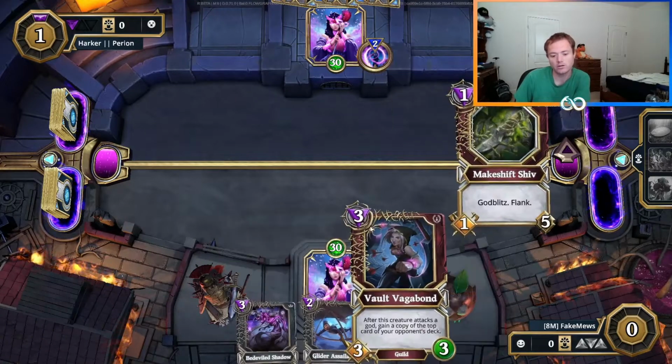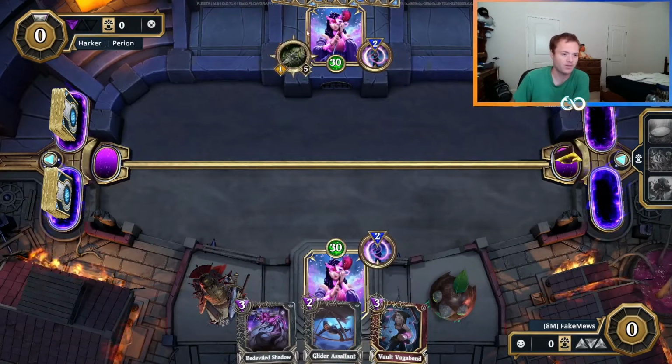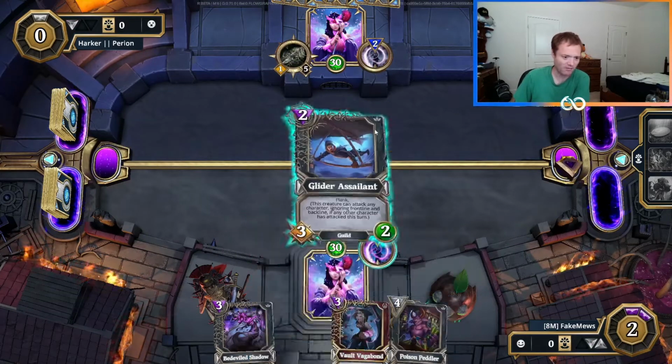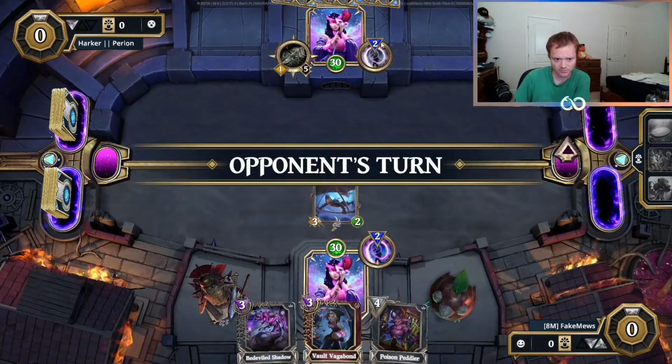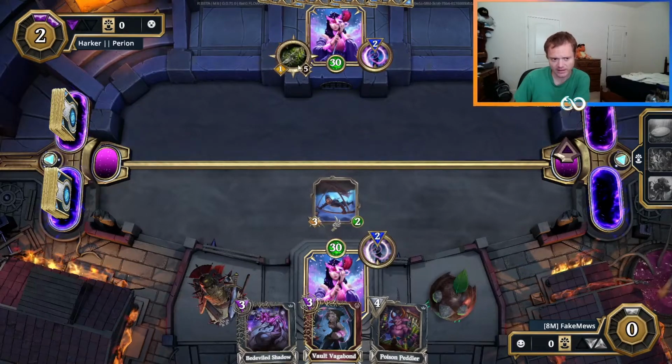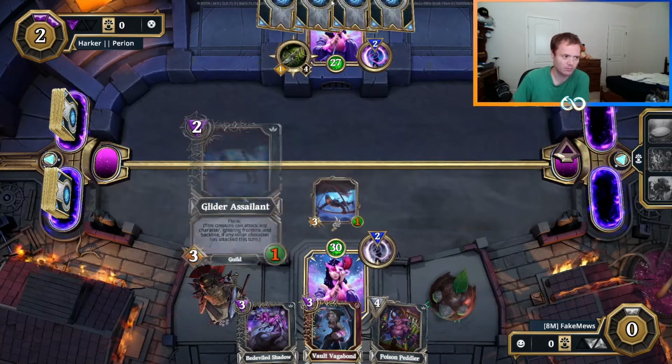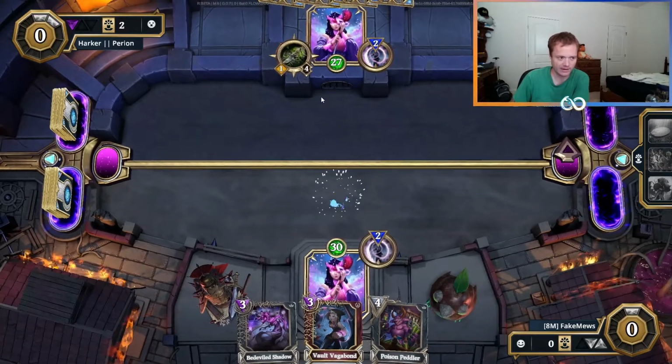T1, T2, and yeah, so this is a good open for them. Basically, they have the option of this and GP, so they can get a lot of value out of this. But that is a down tempo play. They're not adding to their board any.